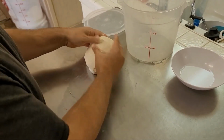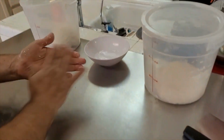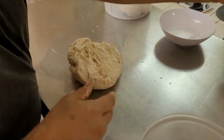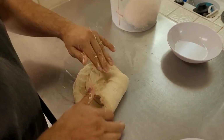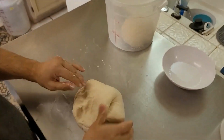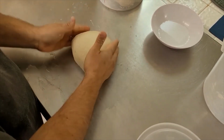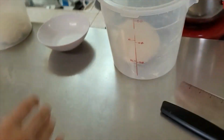Well, good enough, so I can set stretch and folds. You don't have to make as much noise as I did. Okay, another one. All right, we'll come back another half an hour for the next part.